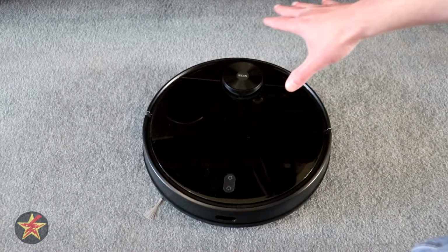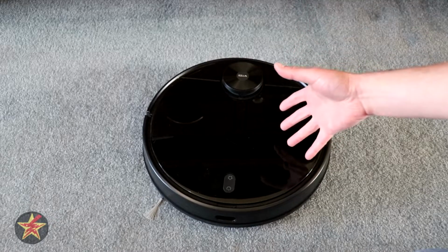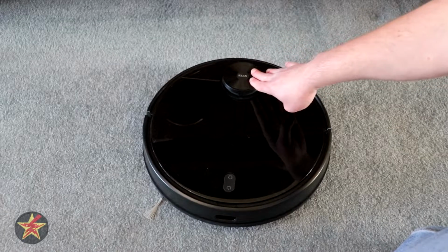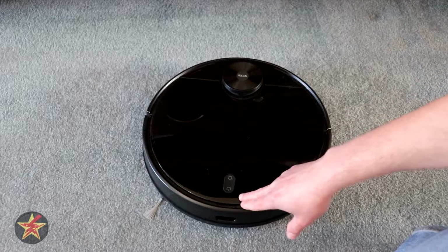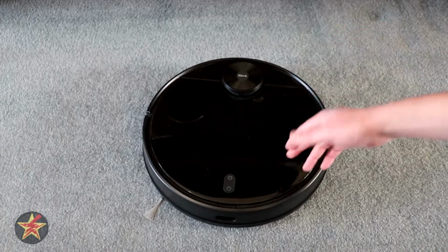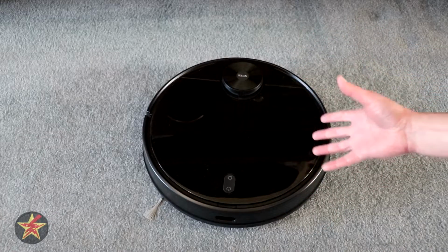Up top here, you will notice that the vacuum itself is made up of a shiny plastic. One thing I don't particularly care for is when things are made up of shiny plastic, but it is what it is. You have your Lidar sensor right here and two buttons. You only have two buttons on the top of this, power and home. Powering it on tells it to go clean, and it only tells it to go clean. There's no specific go clean over here. It cleans everything. And then home will tell it to recharge.